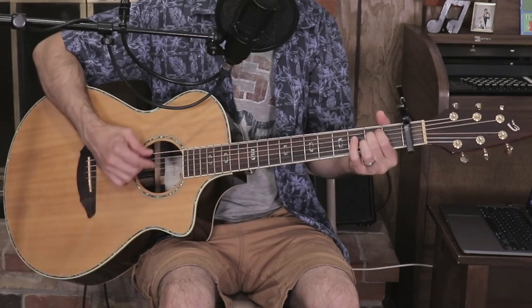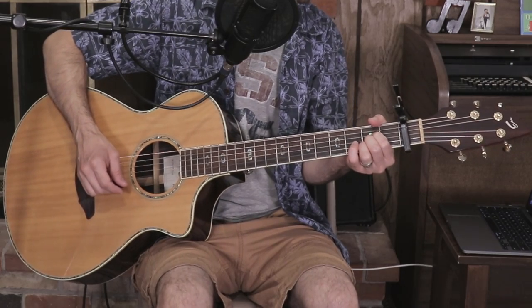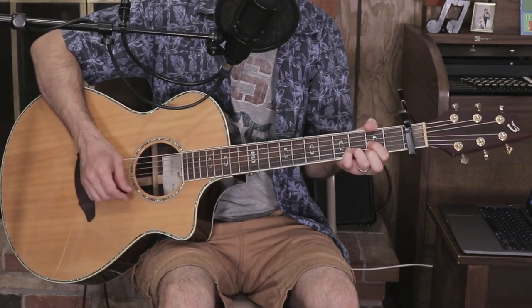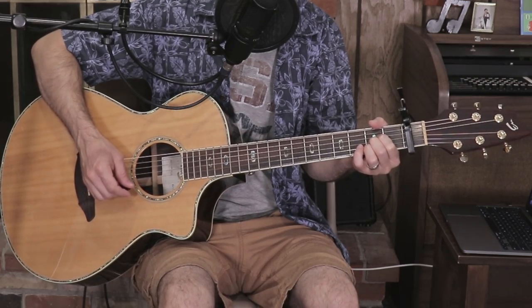The next thing is actually when the guitar comes in. Now, when I listen to the recording, it's actually on the chorus, and it seems that the acoustic is just strumming whole notes. So here's the chorus starting on E minor. That's basically it, and then you switch over to G, B minor, and A.